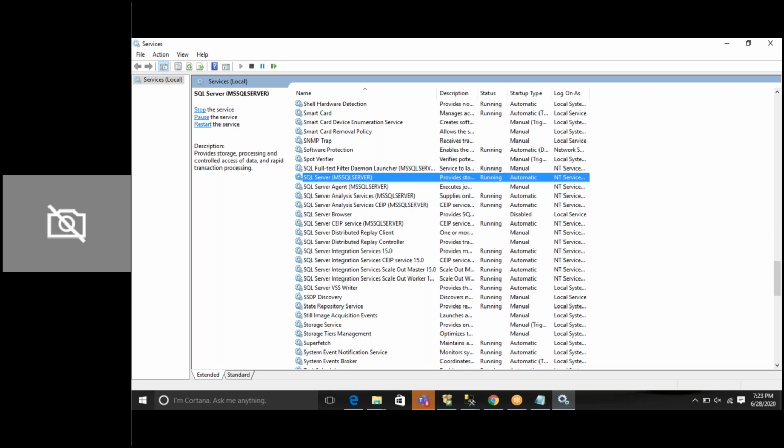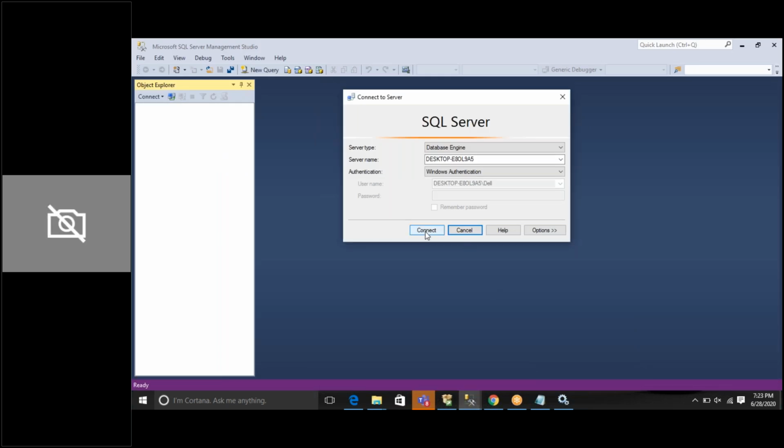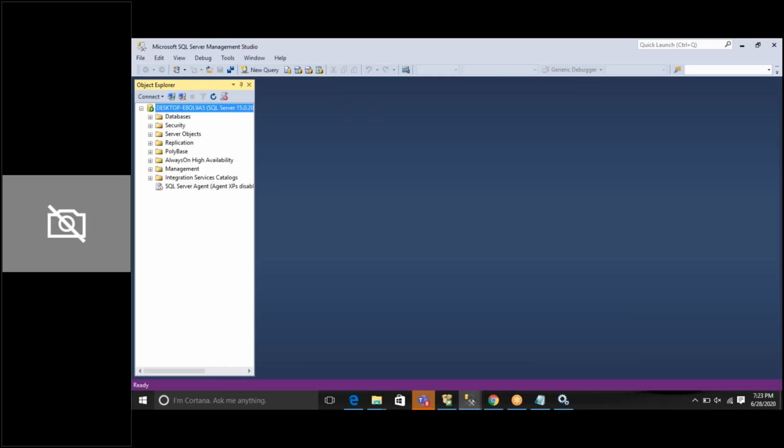If the server is running and you are unable to connect, then you have an access problem. That can be your user account, that can be a firewall or whatever. If everything is fine, it will connect. So now if I try, it will connect. This is how you are going to connect to a server.